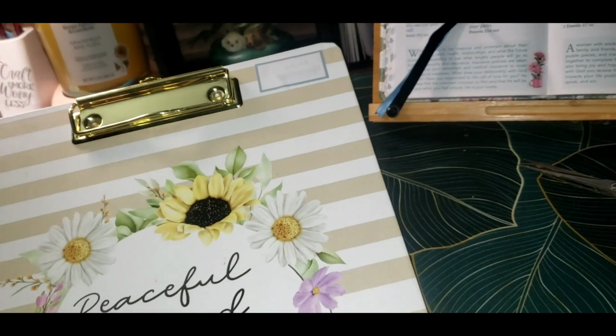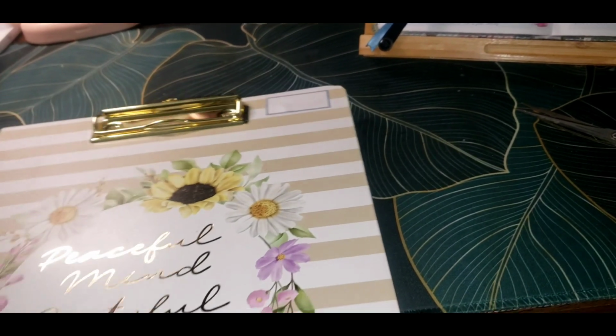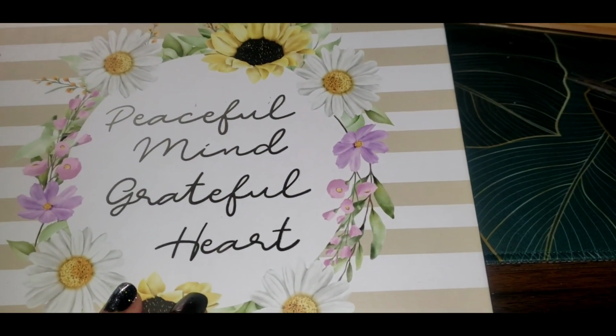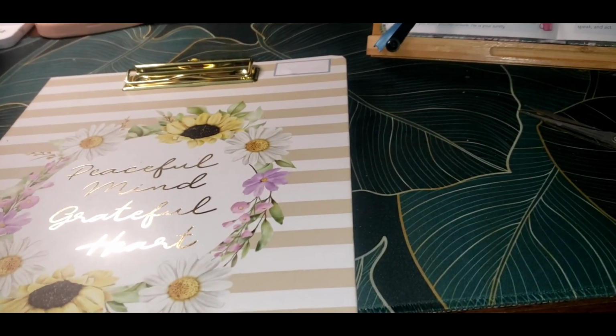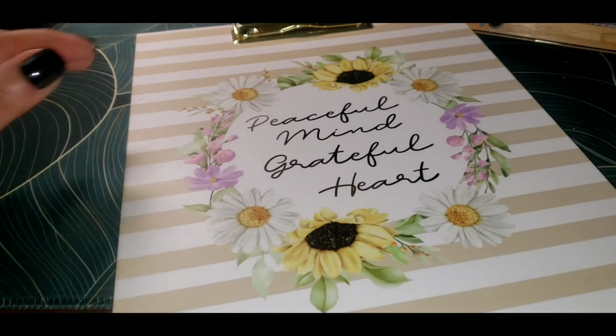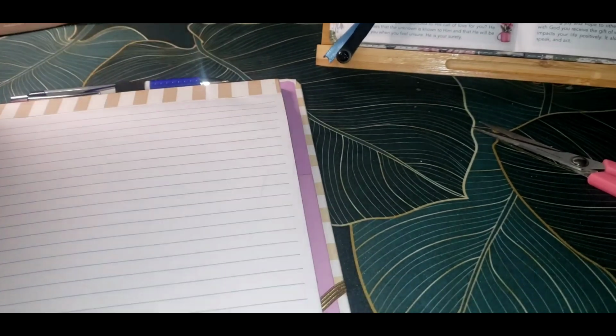This right here, I want to do something with this because I put this in this folder and I feel like I need to do something with it, but for now it's just going to be alright. So for those of you who don't know, I got this at Ollie's like forever ago, and I just loved it. I just loved the sunflowers, peaceful mind, grateful heart. It's a wonderful gift for someone who likes paper crafting and things like that. I love the fact that it's a clipboard and a folder.